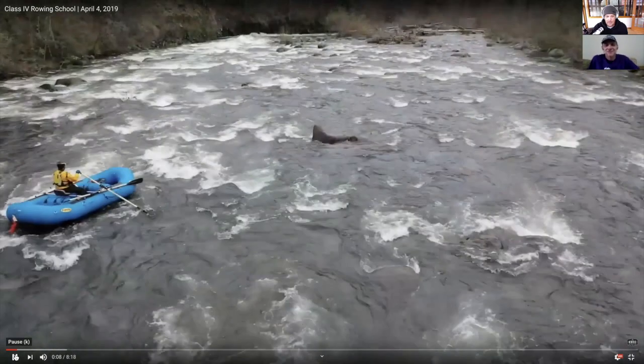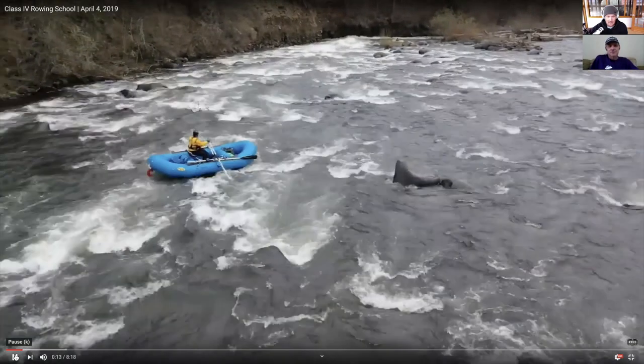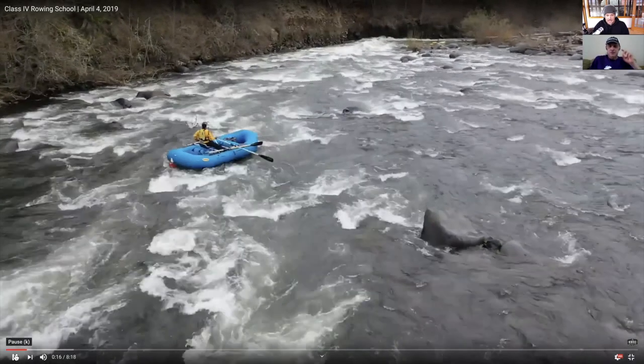So we've been doing a few of these lately, and we just look at videos of people rowing and share some feedback about things that they're doing. This is one of the videos from our class four schools, and this is an iconic rapid where people have to either push or pull or downstream ferry this move. But I think what makes it tricky are these entrances. People maybe didn't scout this part.